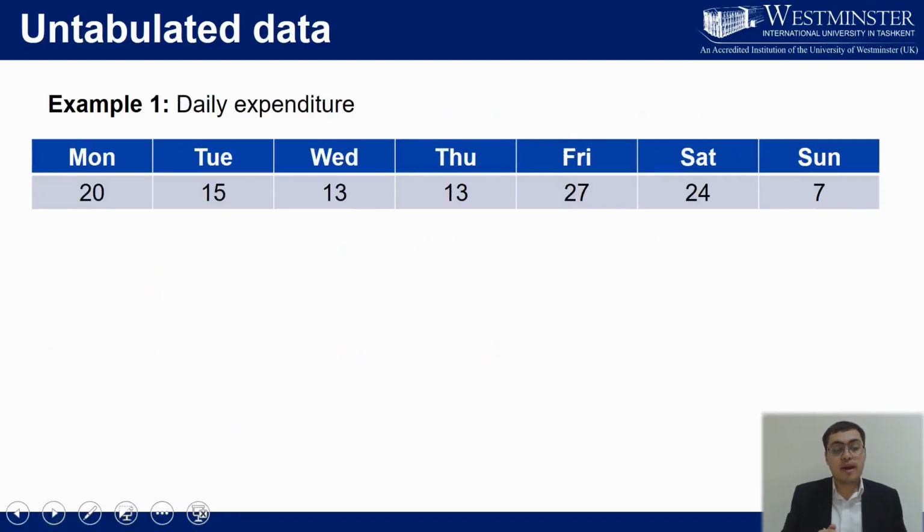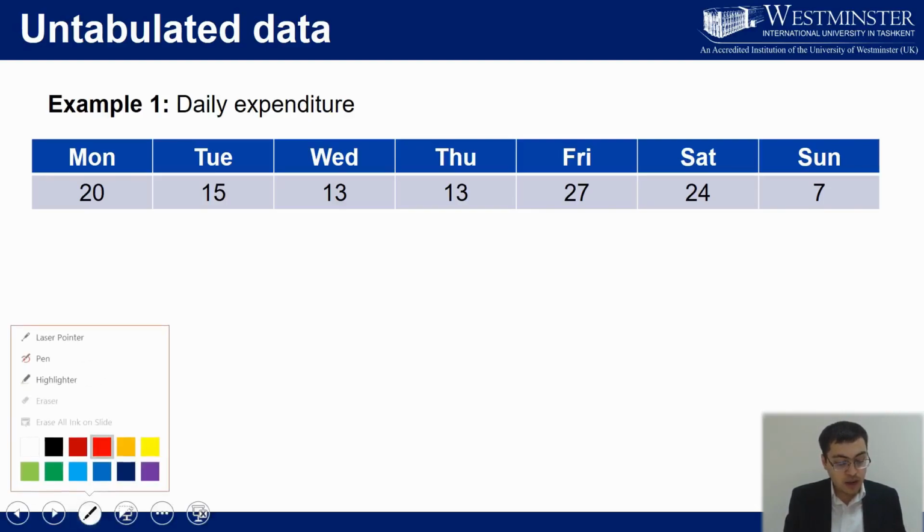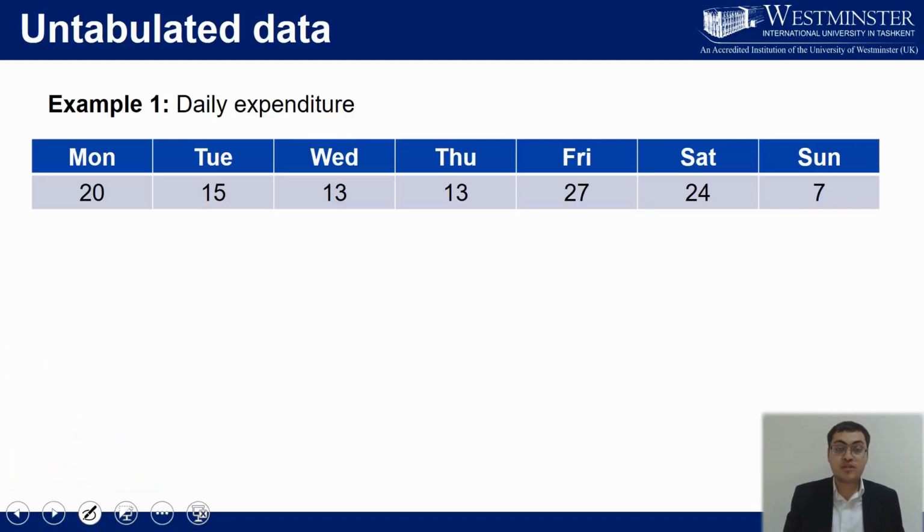Right. Let's go back to our first example and try to apply the median formula and figure out what the median is going to be. So again, what I need to do is figure out which value here I'm going to select as my median. There are 7 observations, so that's going to be 7 plus 1 divided by 2. That would mean I need to select my 4th value in an ordered list as my median.